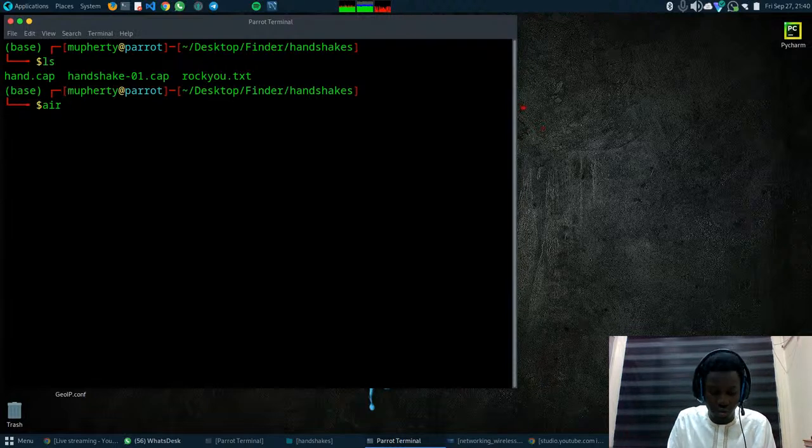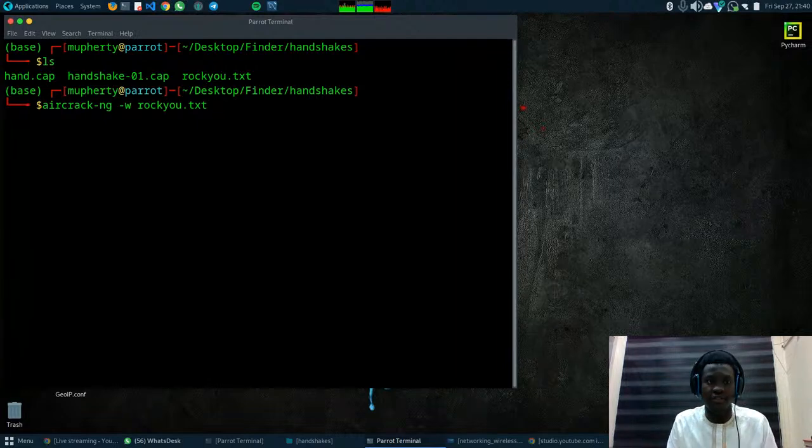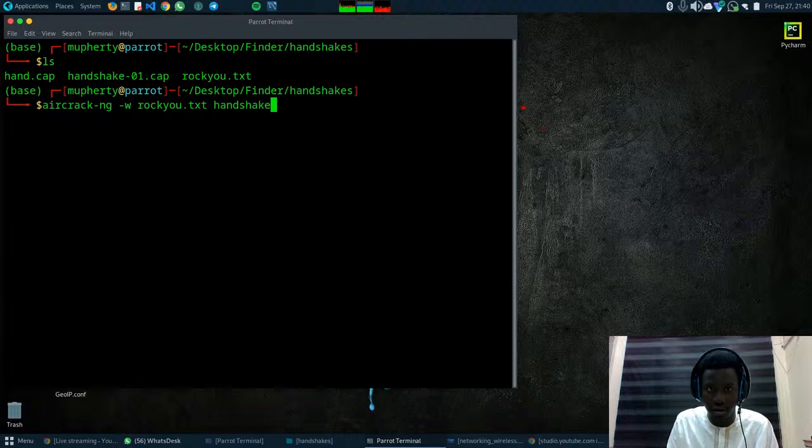So just run aircrack dash ng dash w, and then the name of your word list file, in my case rawq.txt, and then space, the name of the handshake dash 01, the name of my cap file, the handshake file.